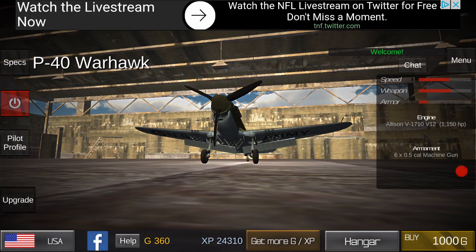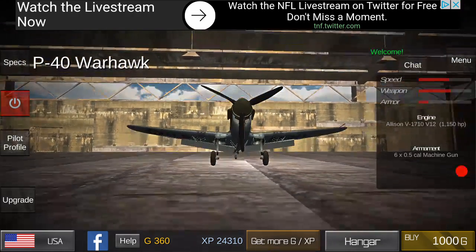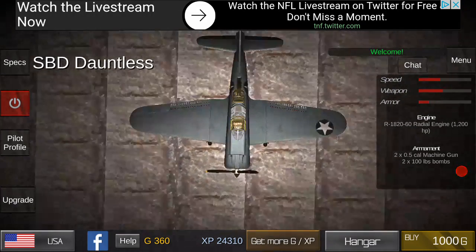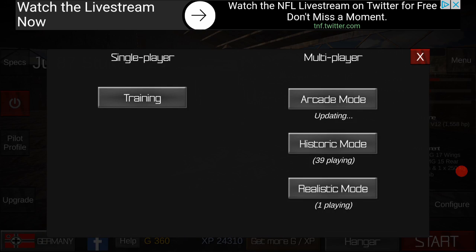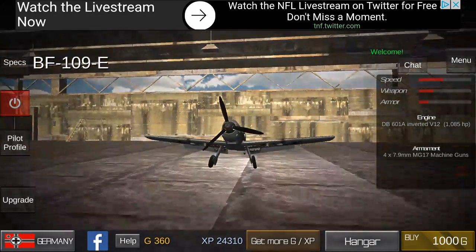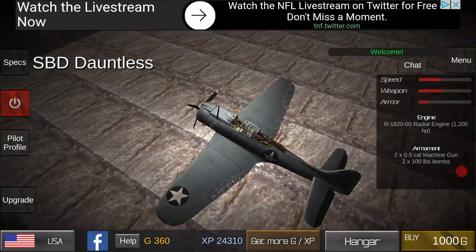Honestly, when you look at this thing's armament, it's just as good as the Dauntless, except the Dauntless can get two 250-pound bombs with the one 500-pound bomb. But when you think about it, I'm probably gonna get the P-40 Warhawk over the Dauntless. I am gonna get the Dauntless at some point, but not now. I wanna get the P-40 Warhawk, then the BF-109, because it's got them 20 mils, and I wanna expand out more with the Germans. And then after that, I think I may go back to the Dauntless. But that's a maybe.